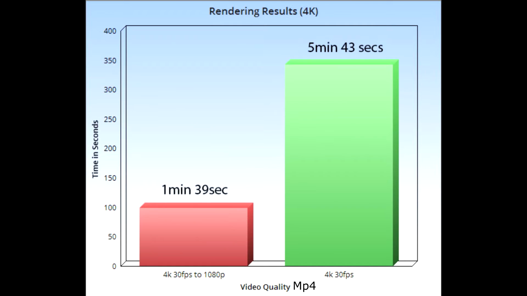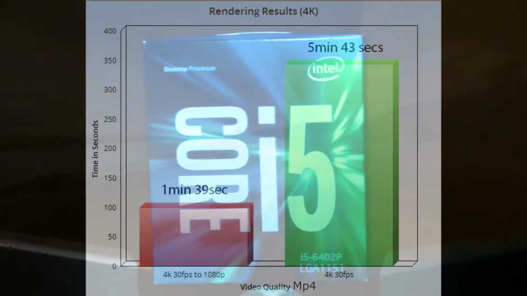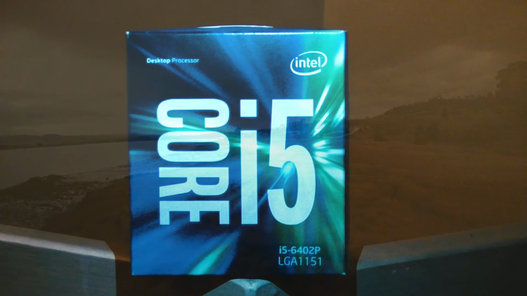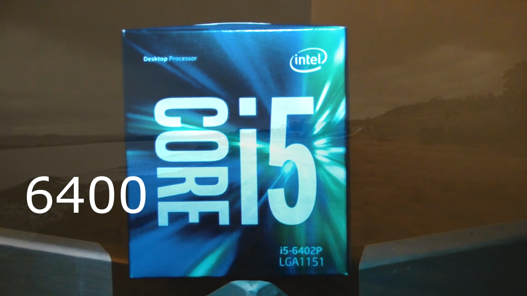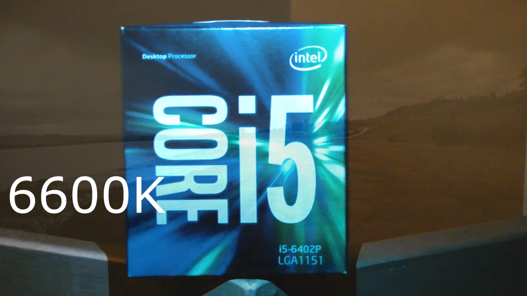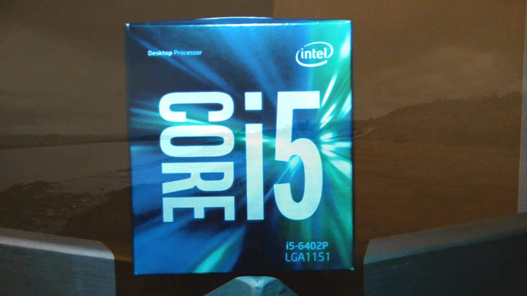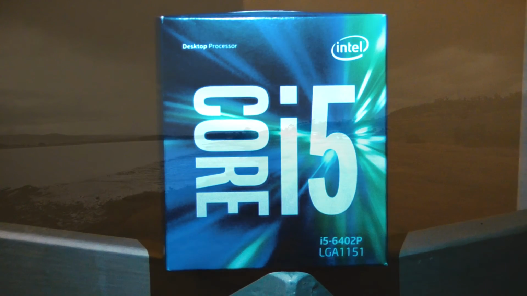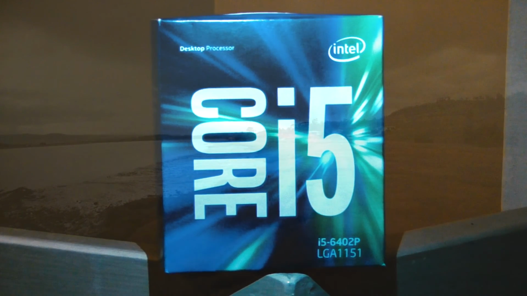So it's actually very much faster than this Core i5, which only has 4 physical cores and no hyper threading. But for the price you are paying, and if you just want to render video, and even if it's for gaming, this Core i5-6402 is an excellent choice. So I would recommend you go with any of the i5 models, the 6400, the 6500, the 6600, or even the 6600K if you are planning on overclocking, as the 6600K is the most powerful processor among all the Core i5, which is really fast if you are planning on overclocking.